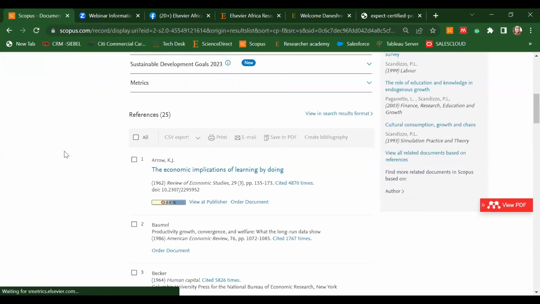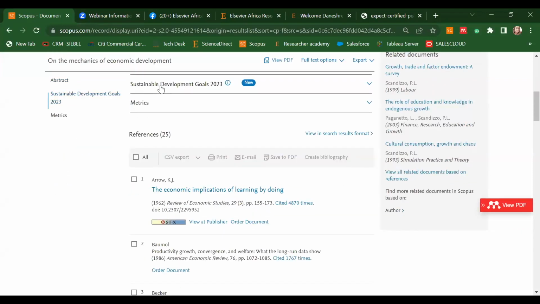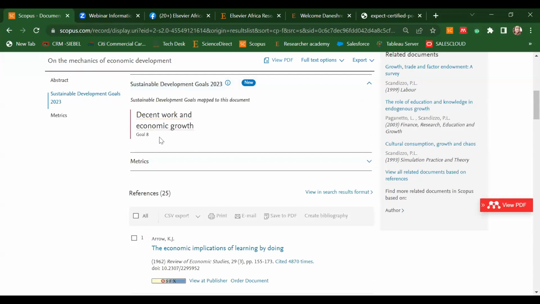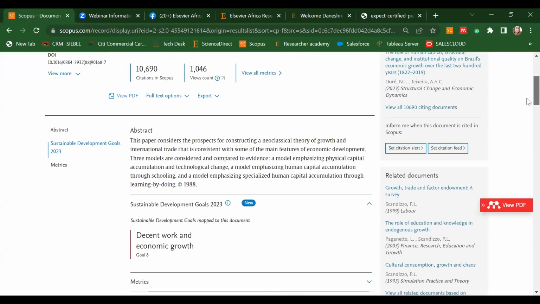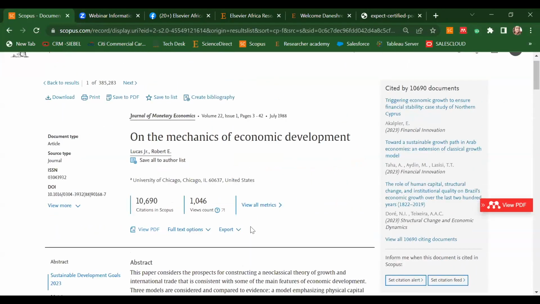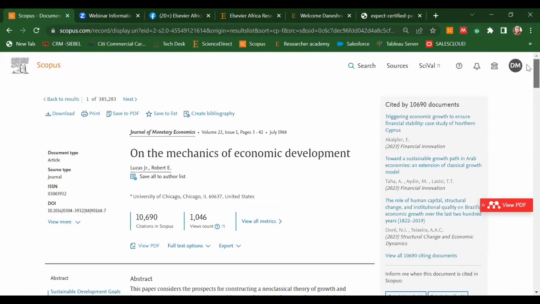If you click on SDG, it tells you which one it matches. So this particular article matches goal number 8. And you find some other interesting metrics on the article as well, like the citations, the views. And this article was cited by these articles, which leads you to even more content in that way.